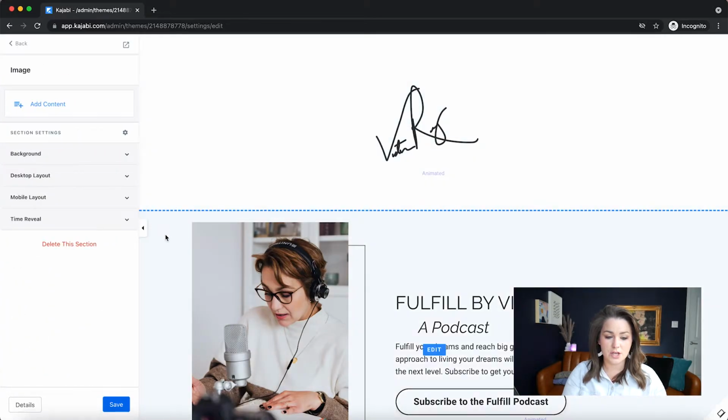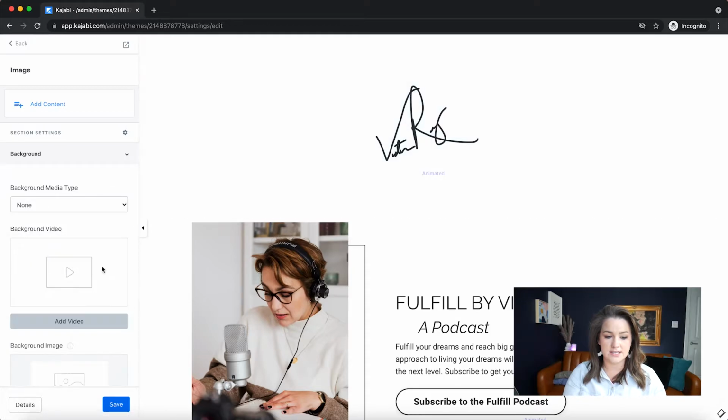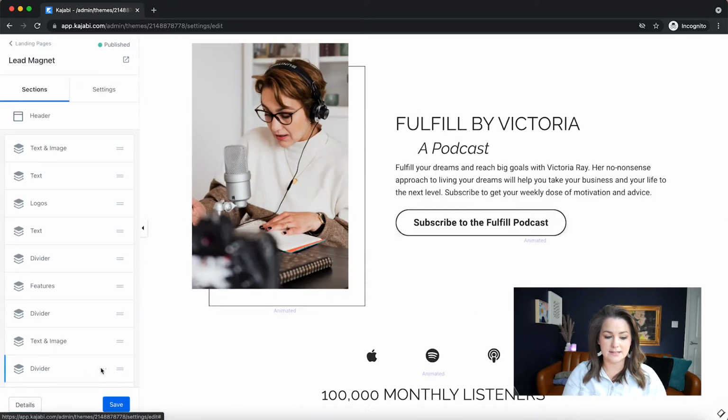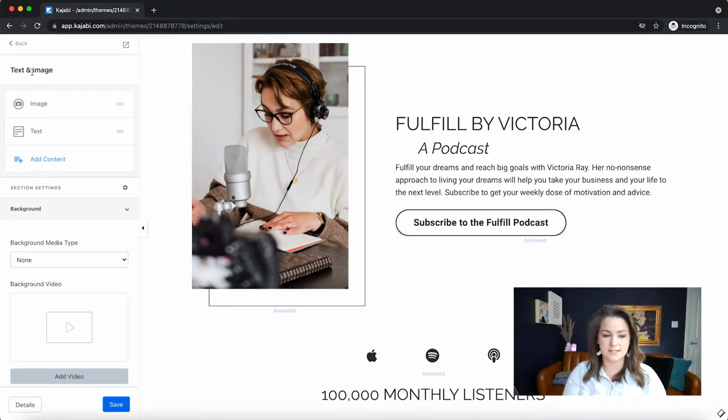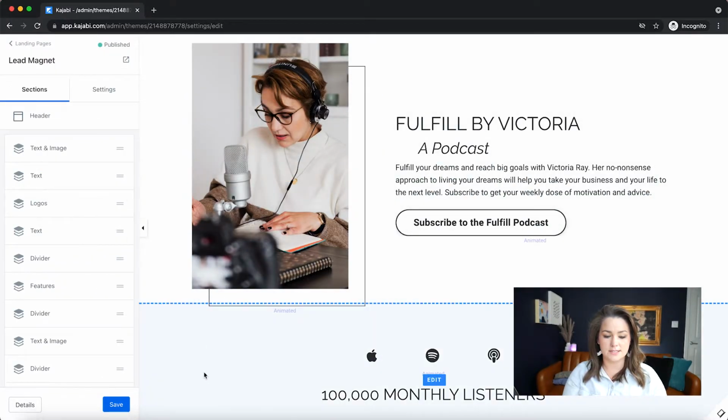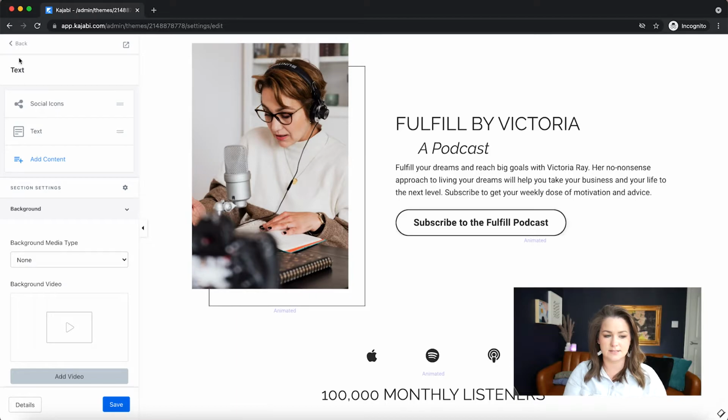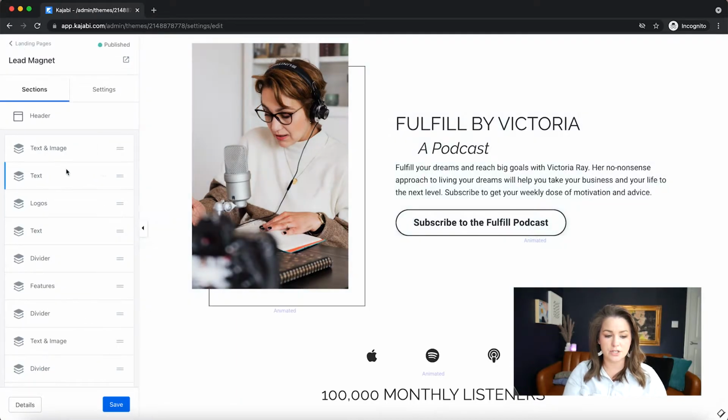and you can just go through, you can click the section, delete it. So these are all of the sections that you see. So this is text and image. See, it says text and image. It labeled it. This is this section right here with the icons and the information about the podcast is text. See, that is titled text. So we're just going to go through and delete.